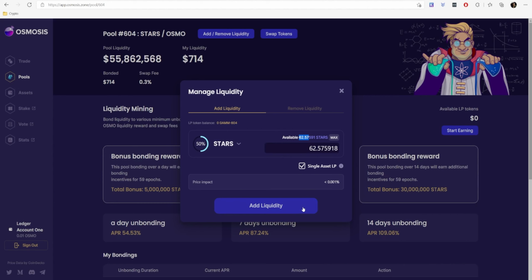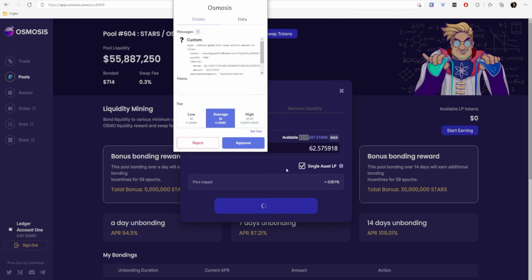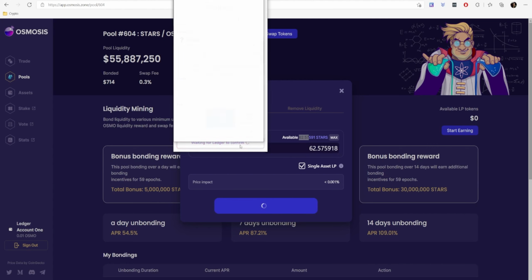And if we hit Add Liquidity, we're going to get the standard Keplr prompts. Just going to go through it as normal, and my device has locked itself again, so give me a second. There we go.